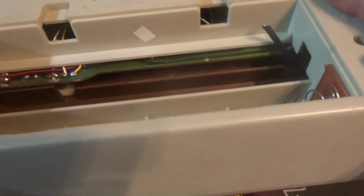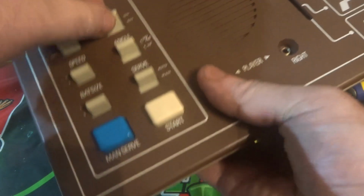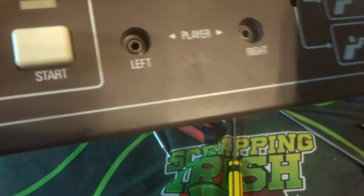So the actual game machine itself, it's mainly plastic on the outside, a few switches, so they should have silver hopefully in there, and maybe hopefully the board might have a bit of gold on.